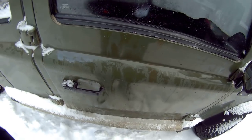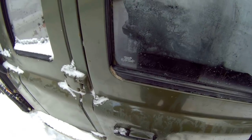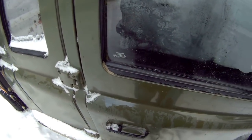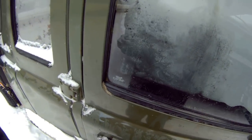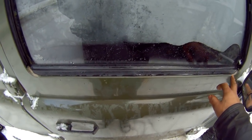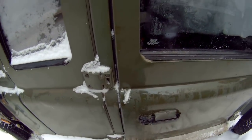So, how did I find that out? Well, it's kind of an interesting but funny story. I was doing some electrical work on a Defender once, and I got trapped in the car because there was a horrendous thunderstorm. It absolutely flooded out. And I was inside the car. All the insides were out of the, you know, there was no interior. So I was forced to sit in the car for about 20 minutes because I wasn't going to get wet. And I watched the water pouring down these gaps here inside the bottom of the door. That wasn't good. And I sort of, since then, I just plug up all these corners with a little bit of putty or Dum Dum. And I've never had a door rot out yet. Never. So there you go. That's a really easy, cheap fix.